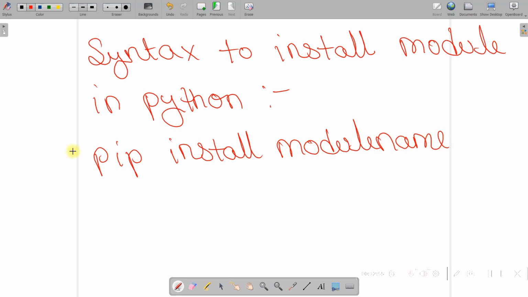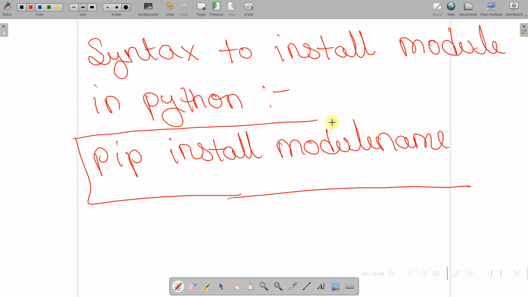Okay, this is the syntax to install any module in your Python environment.